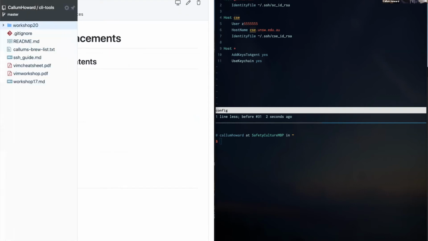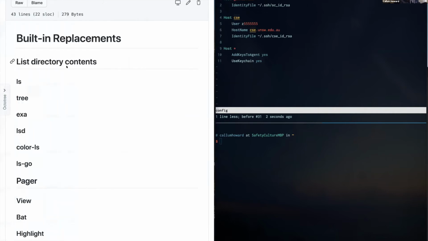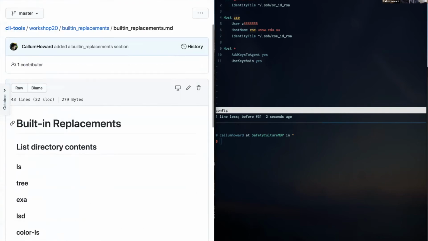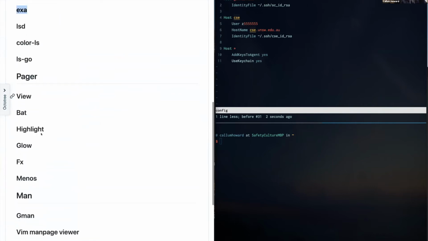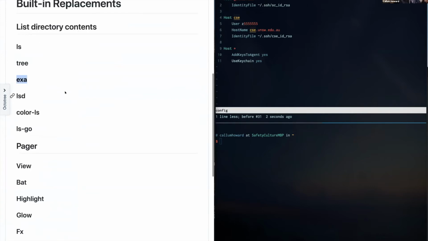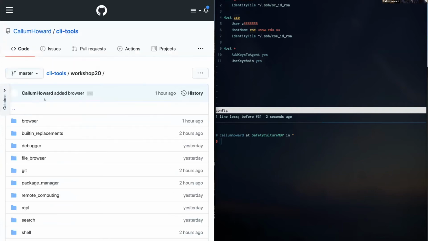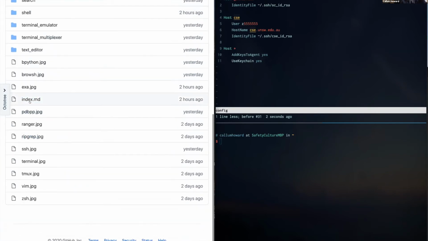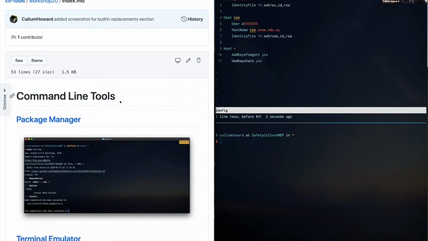Okay, so I'm looking at the poll again, looking at what we were interested in. People were interested in a package manager. Package manager might be good because I talked about things like Exa, all these other programs that you can get, but how can you actually get them? So this is something I want to share with you guys. If we go back to the index here, package manager. I think that one's a pretty important one.